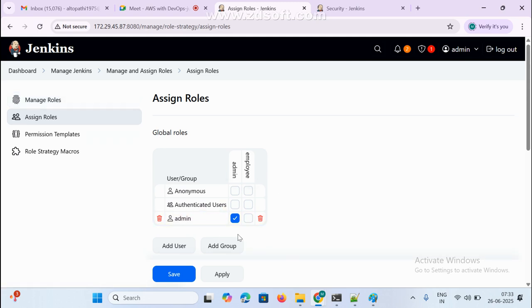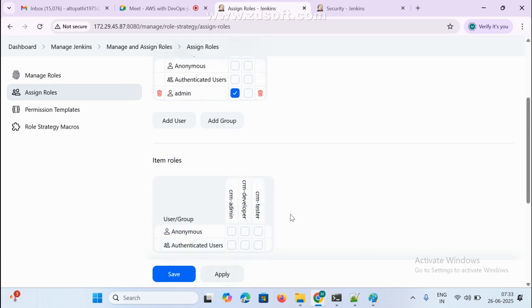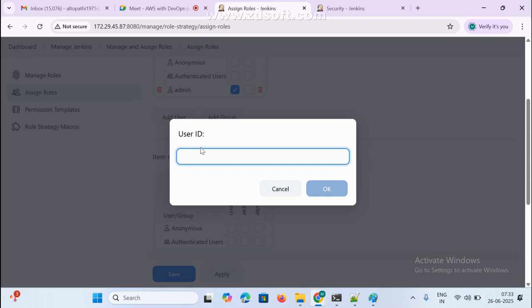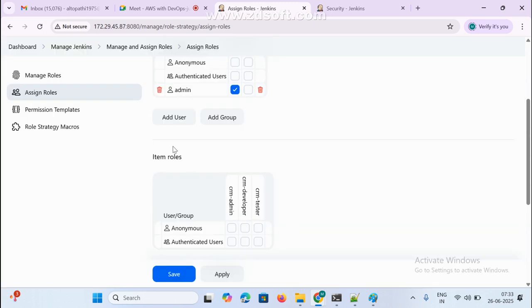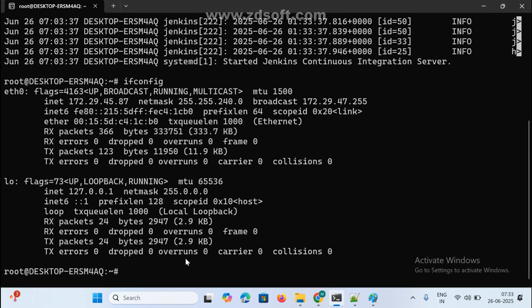Now this is, see here, admin and employee, right? So now add user. What is the user ID? Or we can use username also. So user ID. How do I know my user ID? Monica user ID, I want to know. This is the Linux command, right? Go to here. Cat space etc.